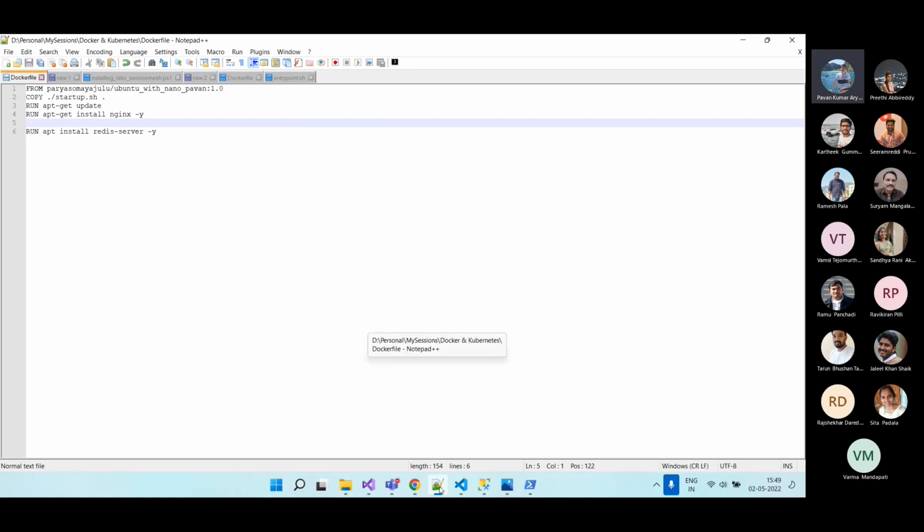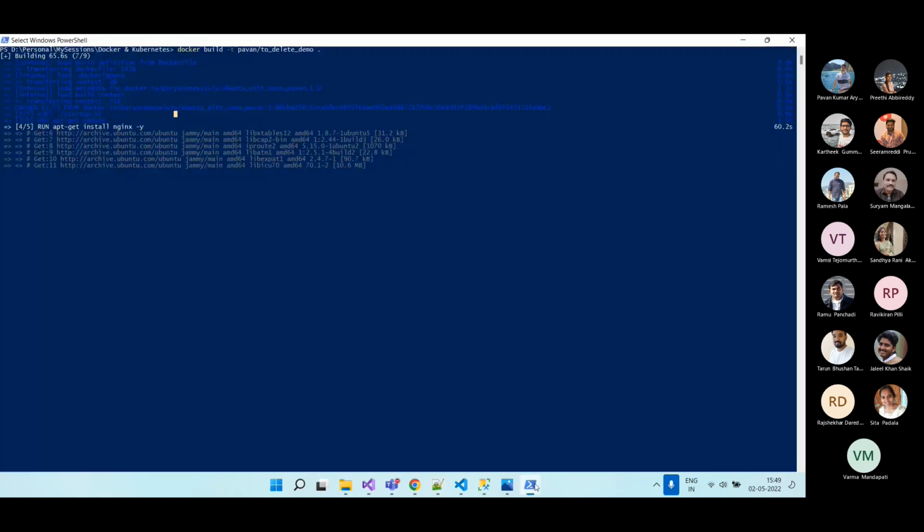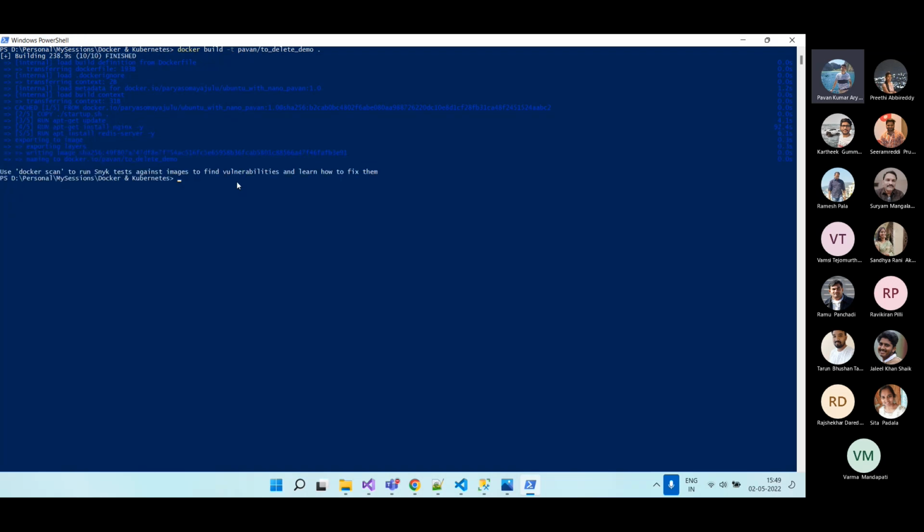Unless it is inevitable, it is mandatory to change a specific step. So in this case, copying this shell startup.sh file in the first line or at the last line doesn't make much of a difference. Okay. See how much time it is actually taking. Previously, it used to complete in 2 or 3 seconds, but now it is still running.